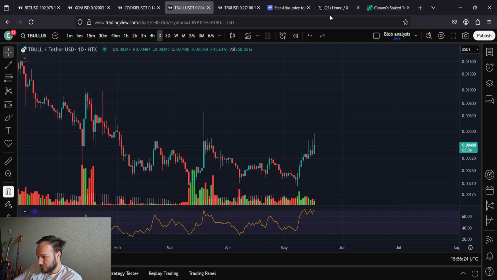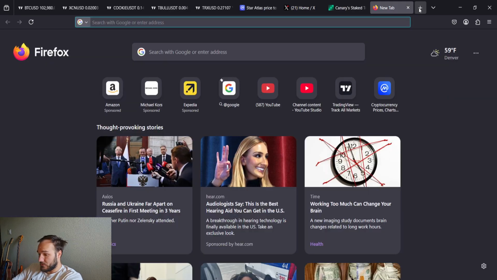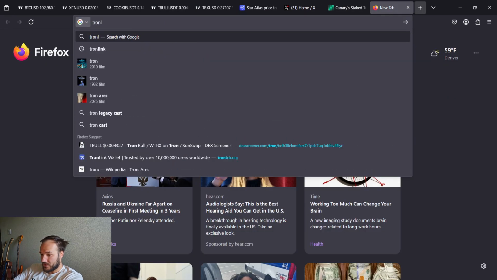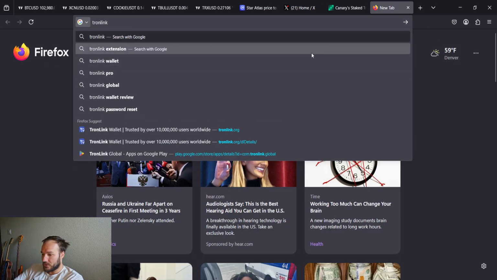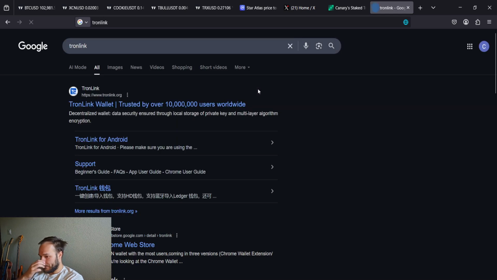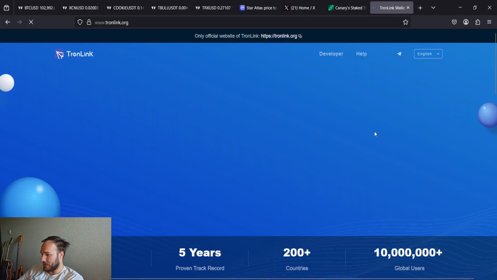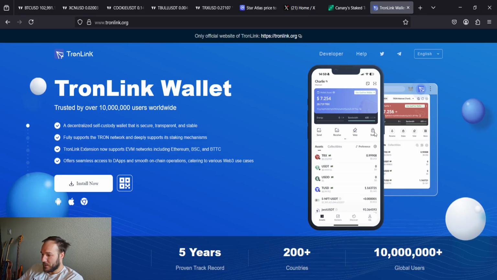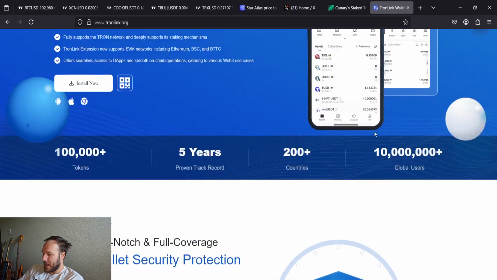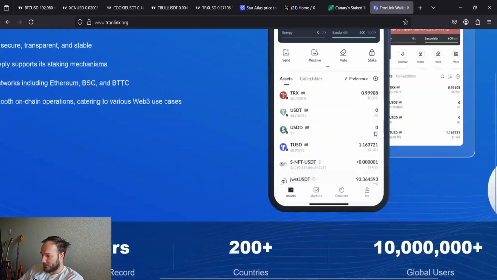But with what I'm talking about here, TronLink, if you want to buy, what you do is you type in TronLink on your laptop if you want, TronLink extension if you want. You can download it here. I'm not gonna download it or show the extension here at all. I'm not gonna pull up my wallet or anything. But you can also do it on your phone. It's about the same level of difficulty, right? Your app will look something like this whenever you pull it up, right?